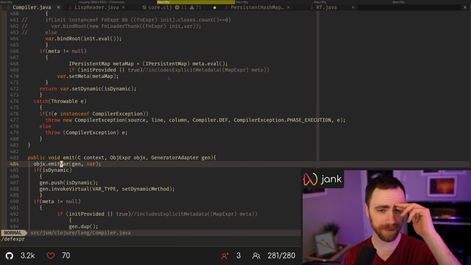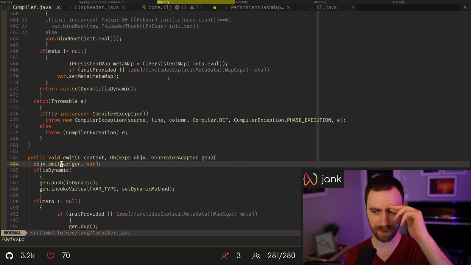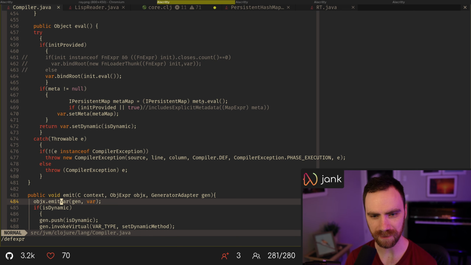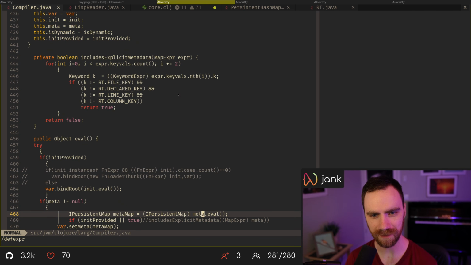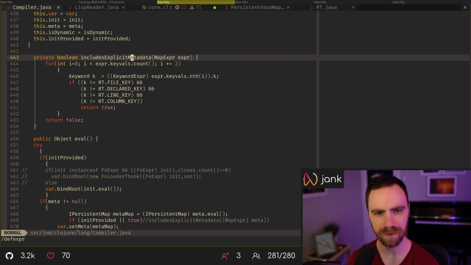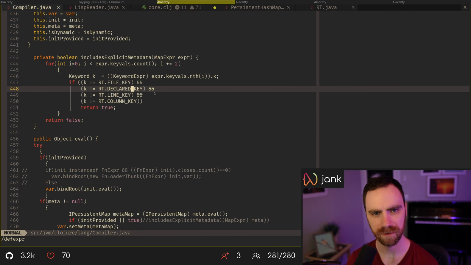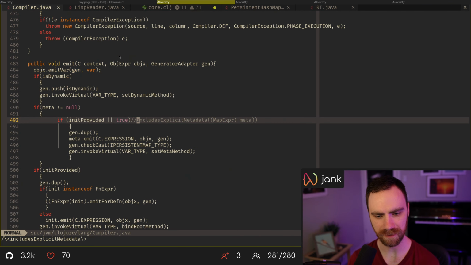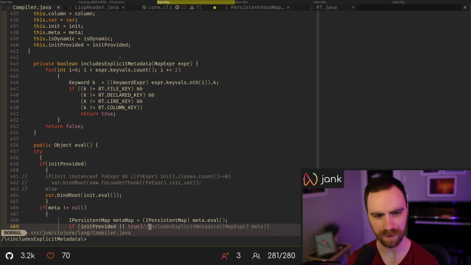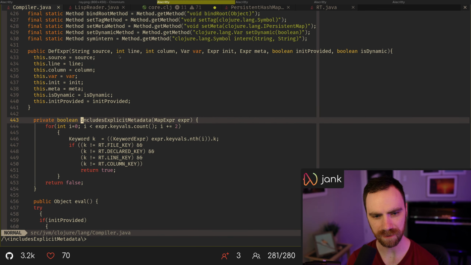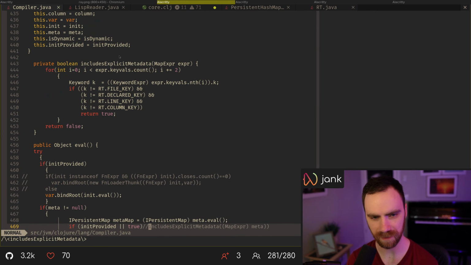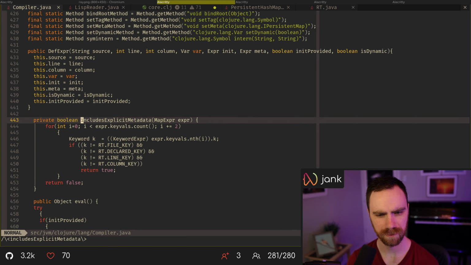Yeah, it's not happening when we do the def. When we eval the def, it includes explicit metadata. This is commented out here, so this is not actually used. This is just code that's commented out. Nice.